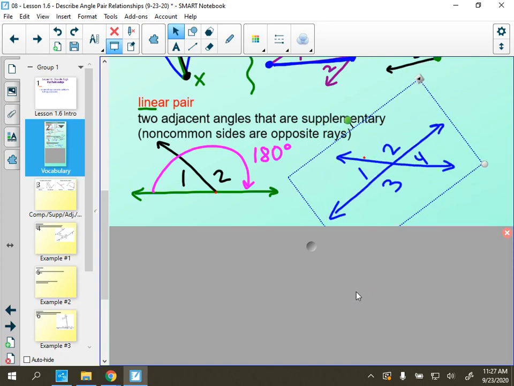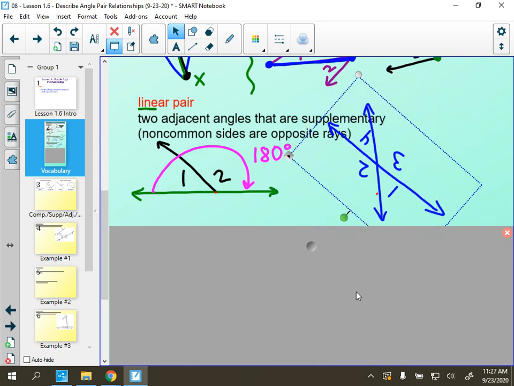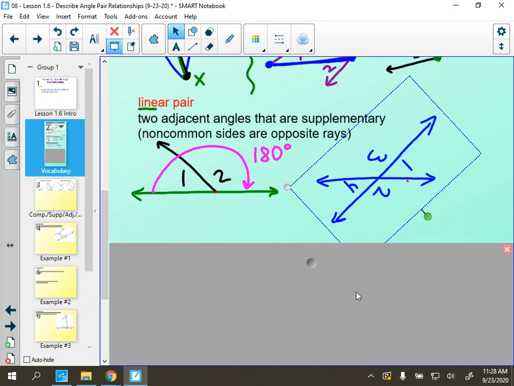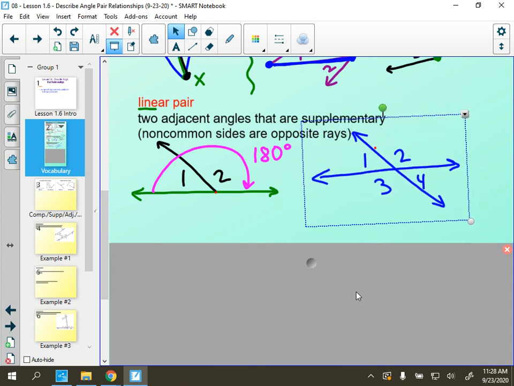And say that, all right, if I look at it like this and kind of put the line, yep, now 2 and 4 are a linear pair. Turn it all the way over. Now 3 and 4. So we're not changing anything. We're just kind of changing our perspective on it. 1 and 3 are also linear pairs. So in a figure like that, let's put it back to how we started. We end up with 4 different linear pairs. So another good look at some mix-ups, some change-ups as far as things that we'll see.